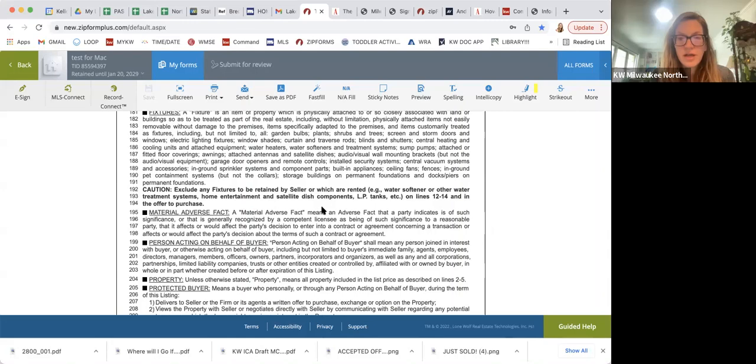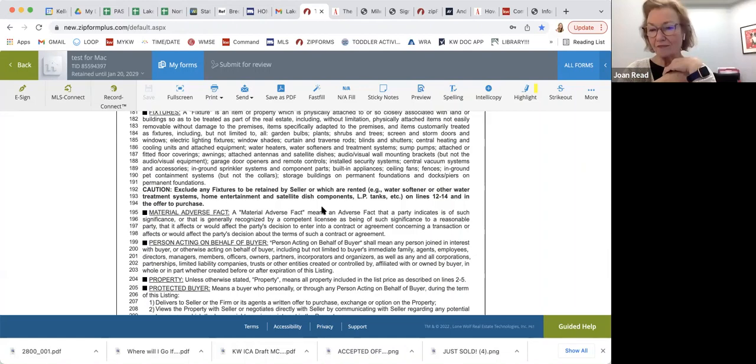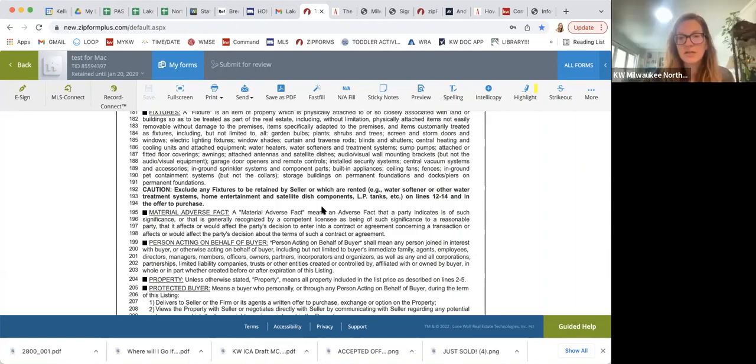Again, I always bring up this example, but I feel like this is one that comes up a lot. Bathroom mirrors. Sometimes there are bathroom mirrors that are actually personal property. You can pick it up off of a nail, and the seller can take it with them. But it looks so closely, aesthetically, like a part of the room, so just make sure that a bathroom mirror is either included or excluded.